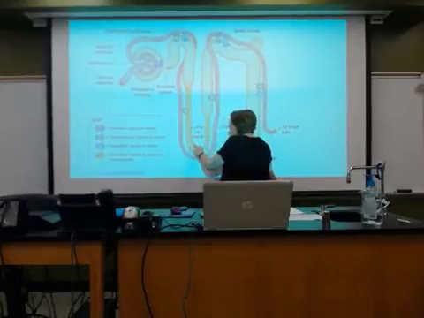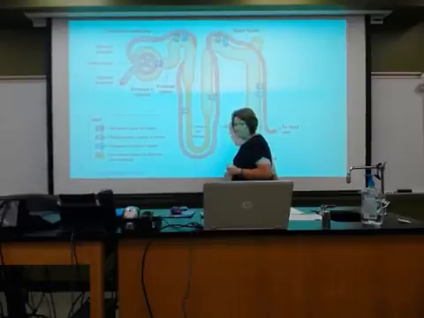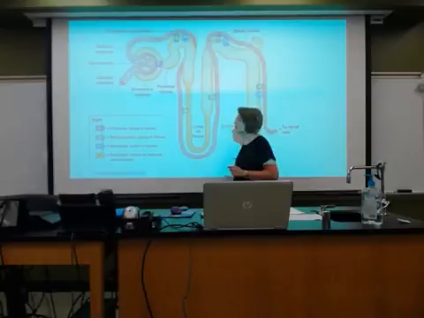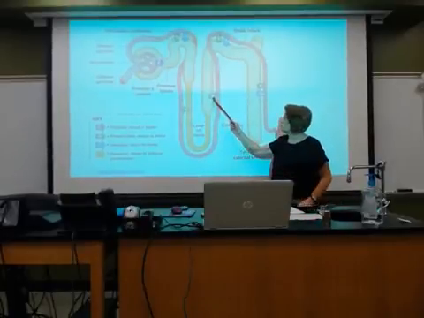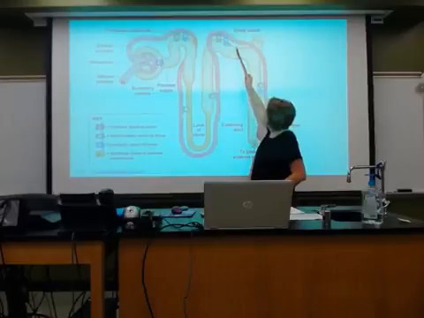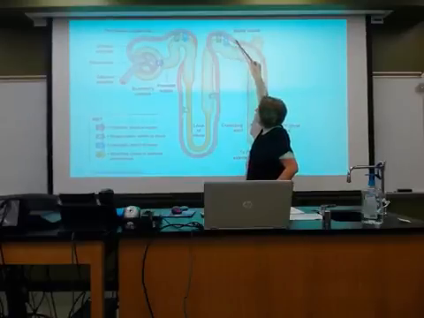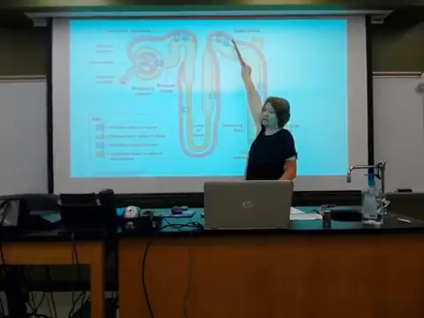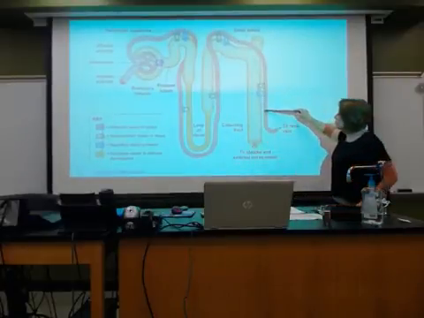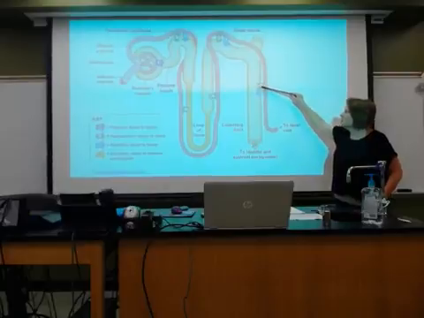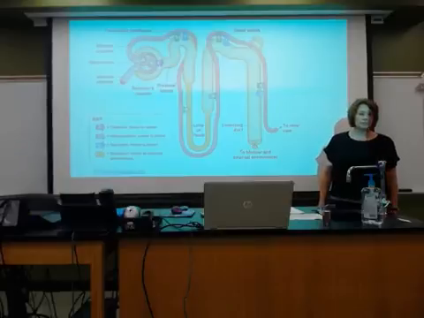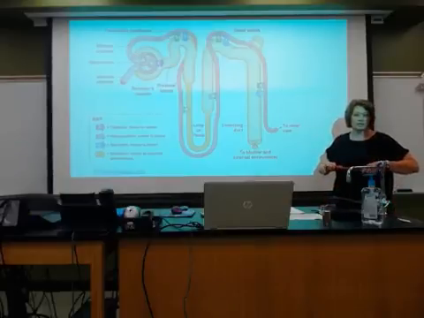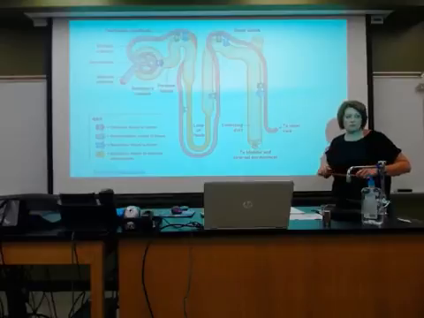As I go around the loop, not much of anything. Okay? A little bit, all right? As I begin the ascending loop, once again, stuff will move from my tubular fluid. As I get to the distal convoluted tubule, once again, I'll have movement between the fluid and the blood. And then, as I move along the collecting duct, I'll have stuff move between the blood and the collecting duct before it becomes urine. Does that kind of make sense of that picture? Okay.